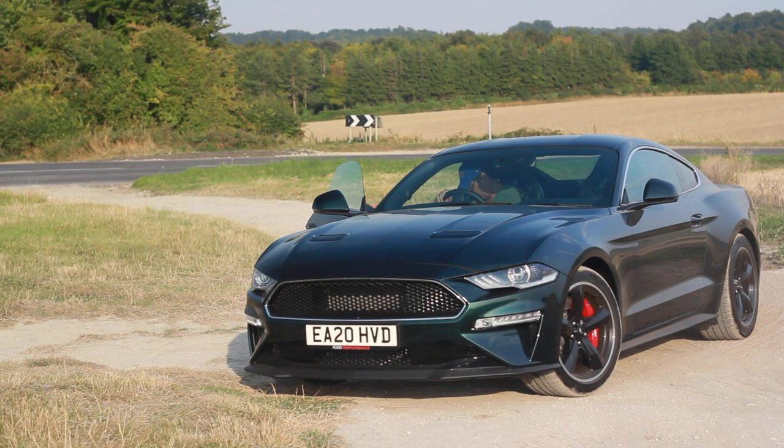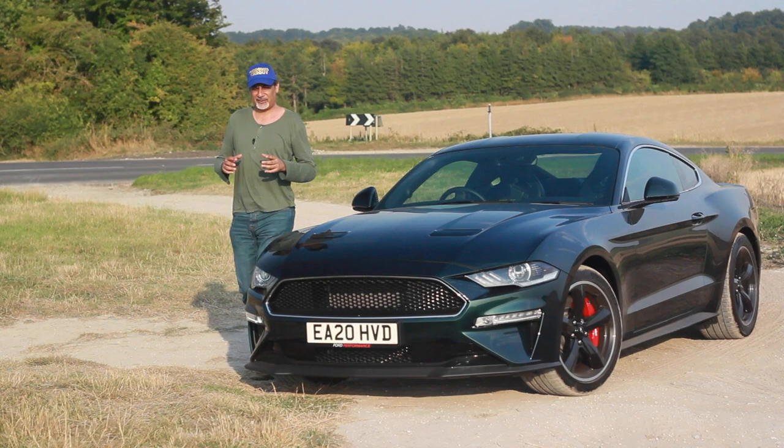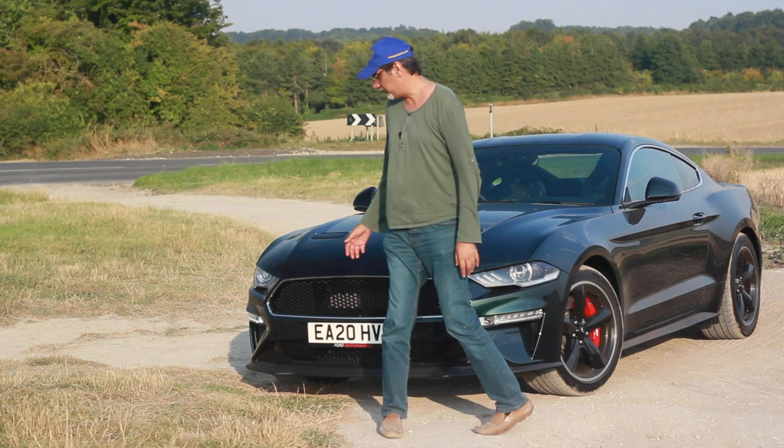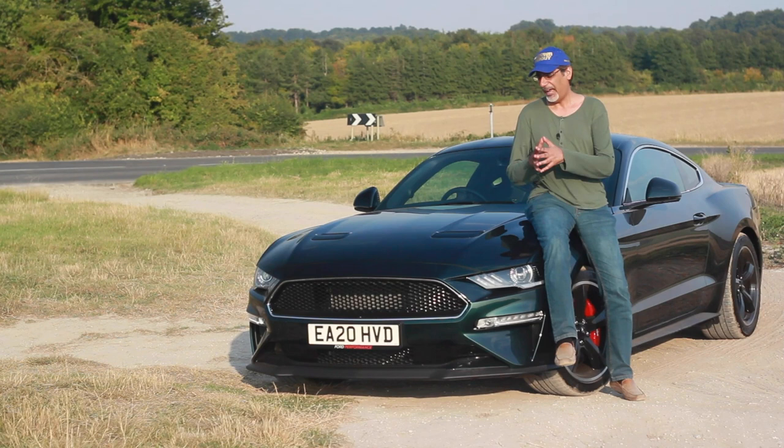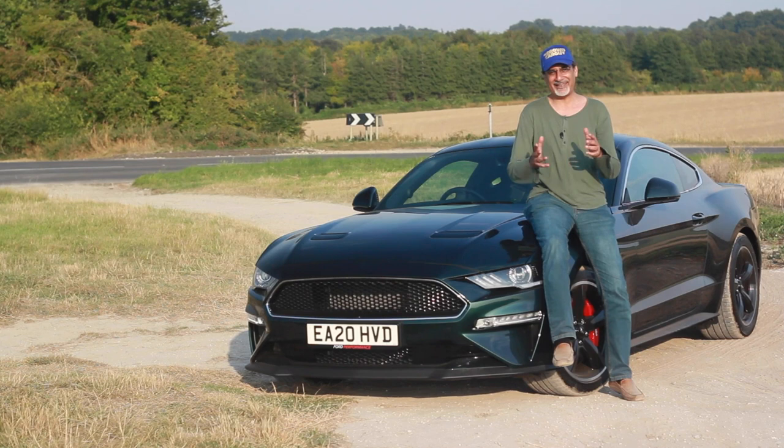I've got to be honest. I've got to admit bias, I absolutely adore this thing. I love this car and I would just have one. I would have one today. So there is my less than independently unbiased verdict. I adore the Bullitt Mustang. I think it's the best of the breed. If you're gonna get a Mustang and you can stretch to it, get this one. If you can't, get a Mustang anyway, because they're magnificent. Anyway, that's our review on the Bullitt Mustang here in UK spec in the UK.